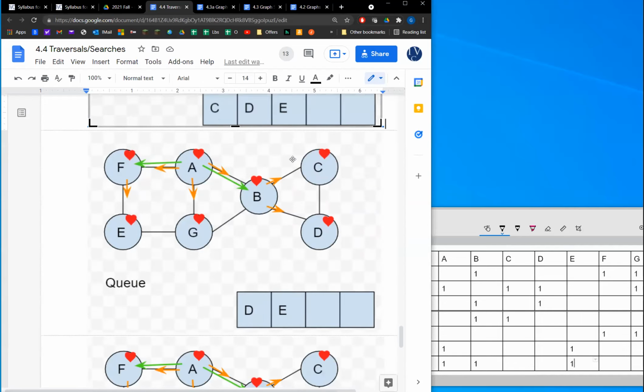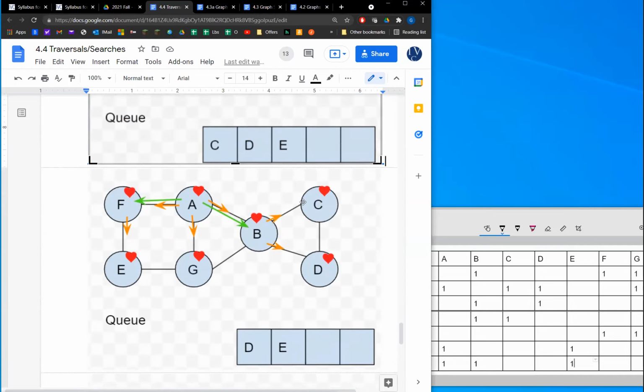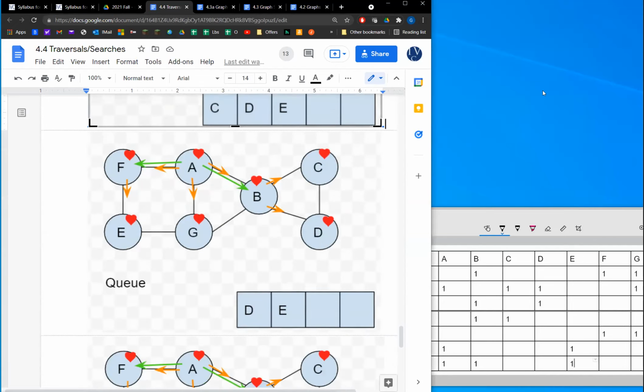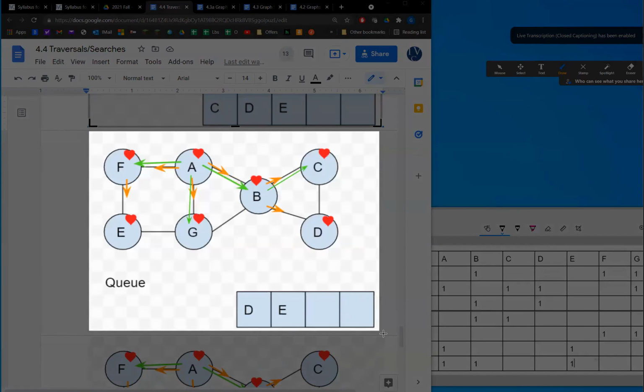All right, then we had G. B was the first up in line for our enqueuing, so that had enqueued C. That's where we went to next.